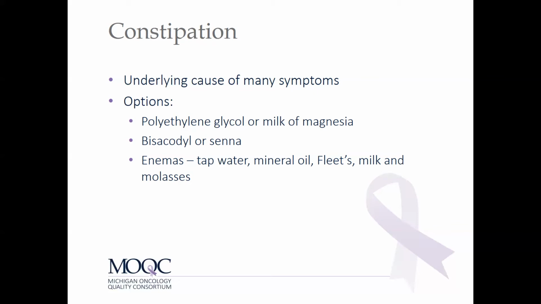You can use laxatives like polyethylene glycol or milk of magnesia, or stimulants like bisacodyl or senna, or even enemas. There's a number of different enemas out there. I've listed a few that aren't too bad for patients and their effectiveness. You need to be treating patients for constipation ahead of time, because that can lead to such bad symptoms that we often miss. We see a patient that's agitated and we often forget, have they gone to the bathroom? Have they moved their bowels? When was the last time? Should that be done first? Because remember, treating things like agitation is exceedingly difficult, and this is a common yet easily treatable cause.